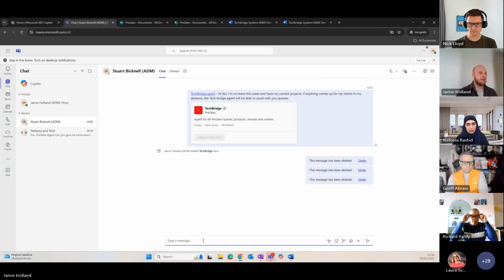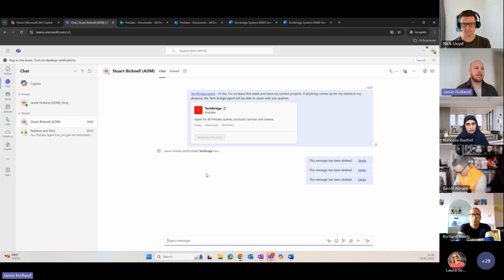You copy the link into the chat, and you can paste it as an agent into a chat. And here you can see the TechBridge agent I've integrated with a personal chat that I've got with another colleague in the environment, because I'm going on leave and this person is going to be covering some of my work or clients in the meantime.